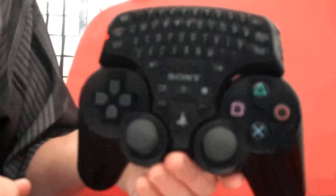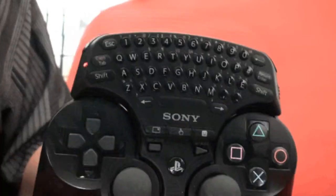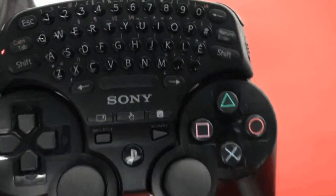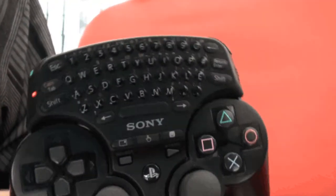One complaint: if you have a DualShock 3 controller — which I'm not actually using right now because a button on mine broke, so I'm using a 6-axis, the original — if you're using a DualShock 3, it gets a bit bulky and really heavy. With this extension plus the added weight of the DualShock 3 controller, you can notice it.